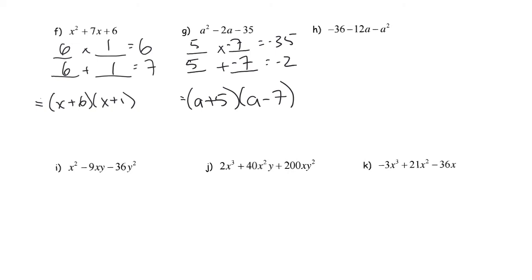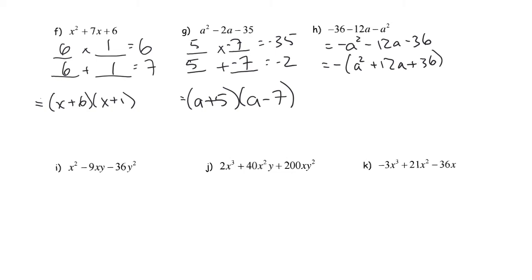Awesome. Now over here, for this one right here, I'm not particularly fond of the way that's written. It doesn't look quite right to me. So what we're going to do here is, first of all, we're going to change the order so it kind of matches the order of the questions we've been working with thus far. And then I notice that there's this common negative to everything. Now, more importantly, there's a negative as a leading coefficient, and I'm not particularly fond of that. So I'm going to take it out. Okay, and there we go. Actually, I'm going to clean that up just a little bit there.